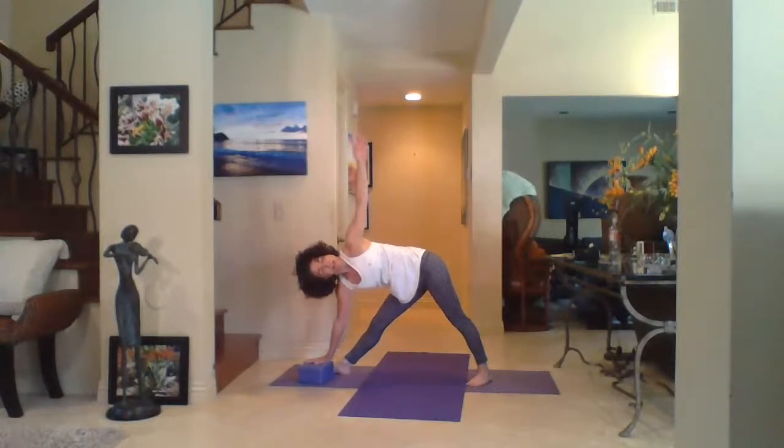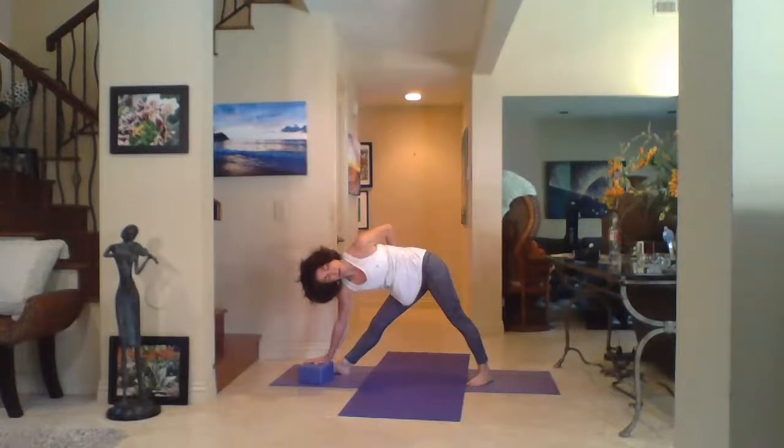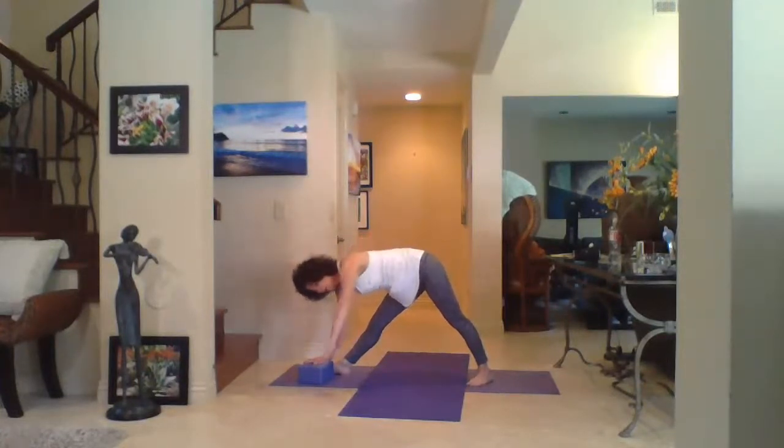Let your mind just scan your body and notice all the places that feel tight or feel strong or feel elongated or feel kind of constricted. Breathe into that constricted area. And on the exhale, release it. Wrap that hand around your back if you wish. Breathe for a moment. Good. Let's take the right hand down.